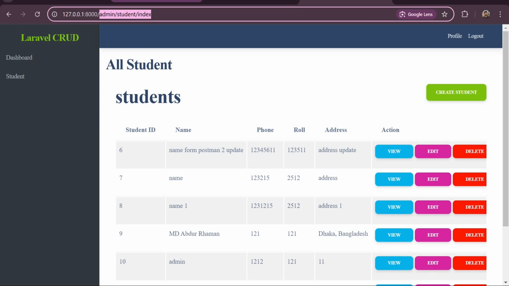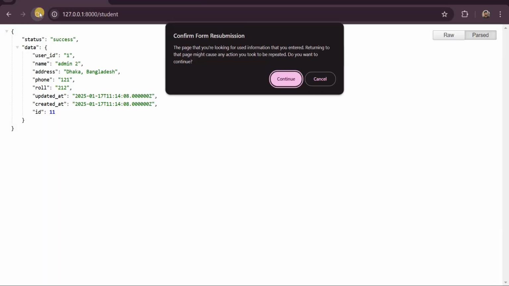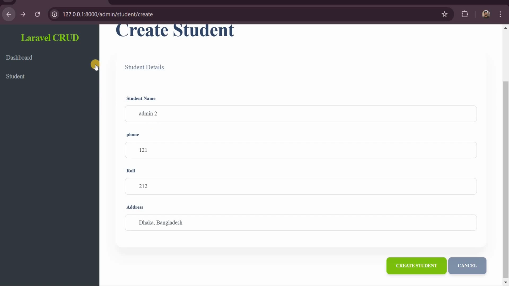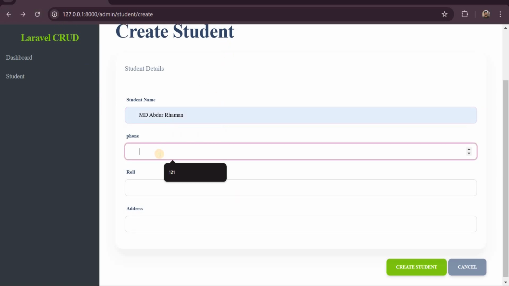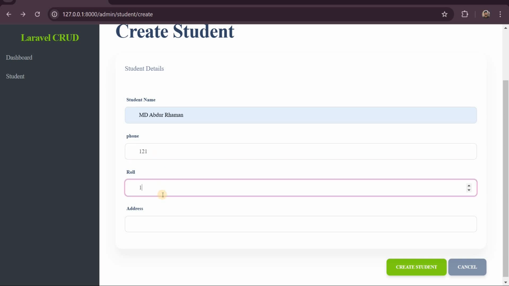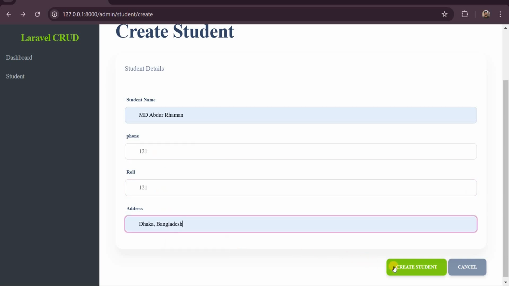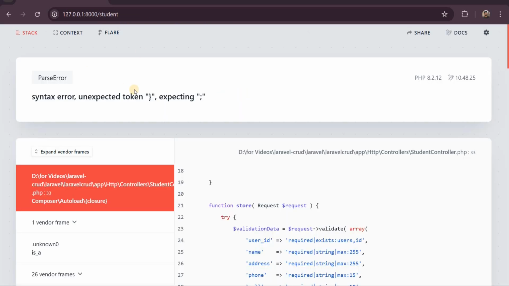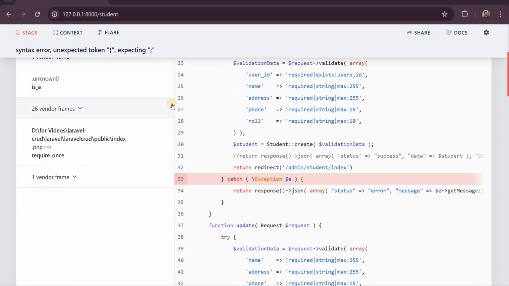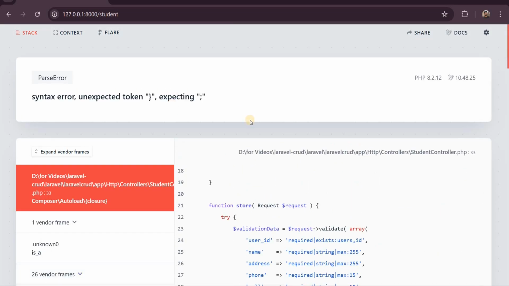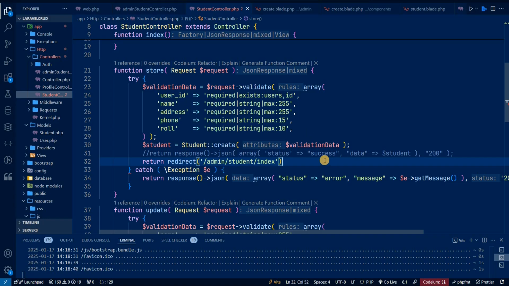And let's try, refresh. Here is the error. Maybe I missed the semicolon, expecting semicolon. So let's fix it here.